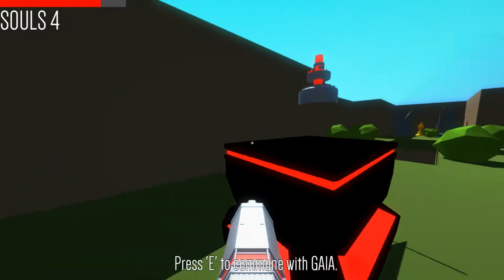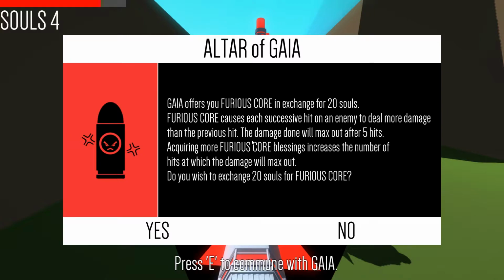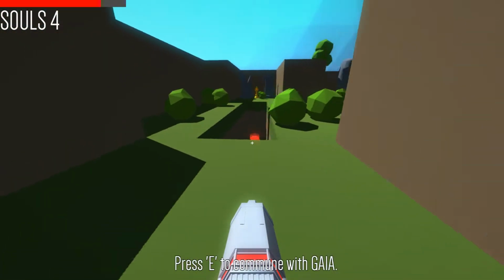Okay, that's another enemy. And this here is a place where I can get a blessing or an upgrade. This is the Altar of Gaia. Gaia offers you Furious Core in exchange for 20 souls. Furious Core causes each successive hit to an enemy to deal more damage than the previous one. The damage done will max out after 5 hits. I don't have 20 souls, but if I had, I would use them.